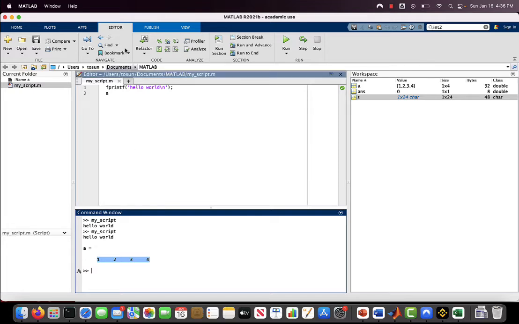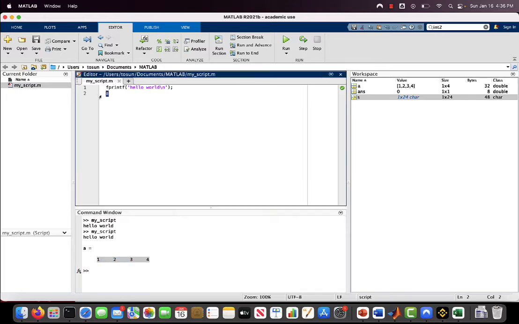This is echo. But if you don't want the echo, you need to use fprintf, because you can format your string however you want.